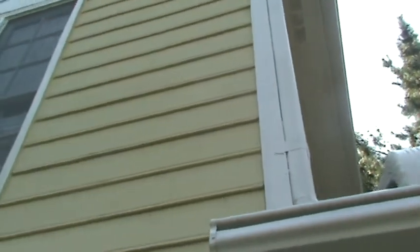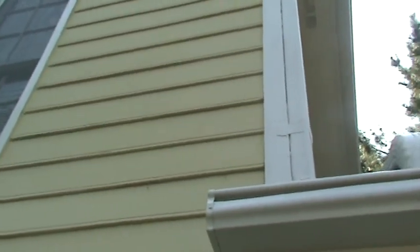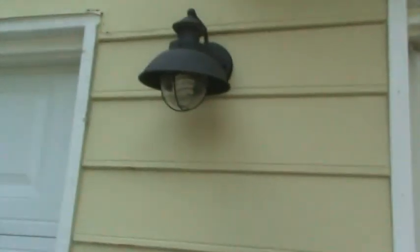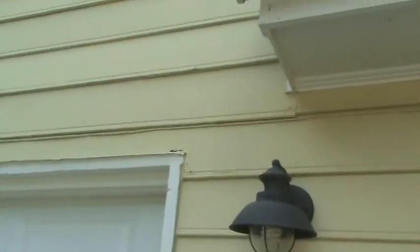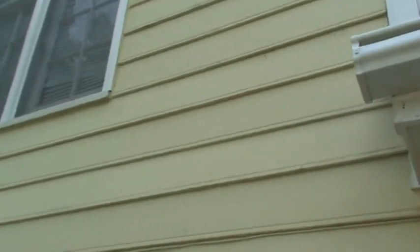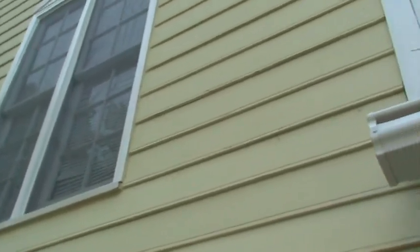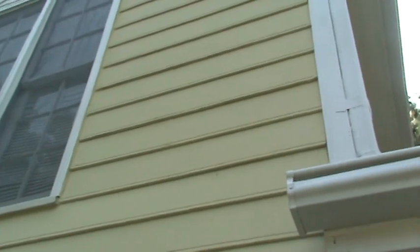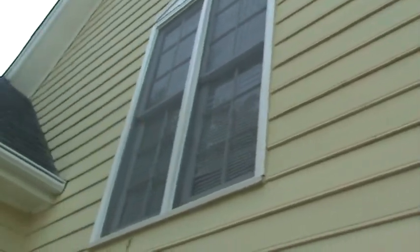He's going to need to replace four rows up to this window right here. The rest of it — the peeling you see — it's just starting to delaminate. If he can scrape back the bottom edge of that paint... this house was never hand-painted, it was spray-painted, although down here in this area someone did hand paint parts of it. That's probably why the siding has held up. You can kind of see where the caulk has failed around the window and the lines of delamination in the siding; he can still salvage most of this siding.